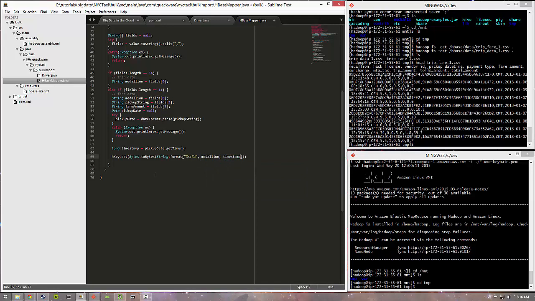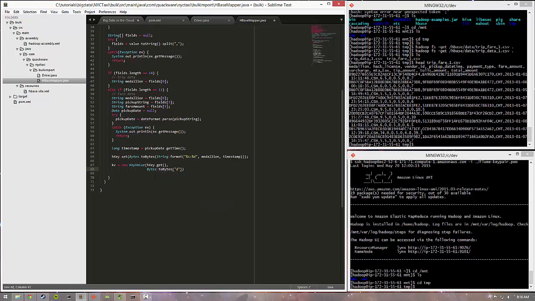Medallion timestamp. And we format it as a string, then we convert it to bytes, and we set it as the RowKey. And we need to now add each of those column values to this specific RowKey that we've created. So we can just create a new key value, give it the RowKey that we just created, and we need to give it the byte value of the column family.